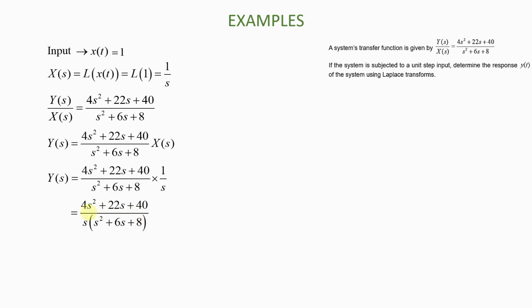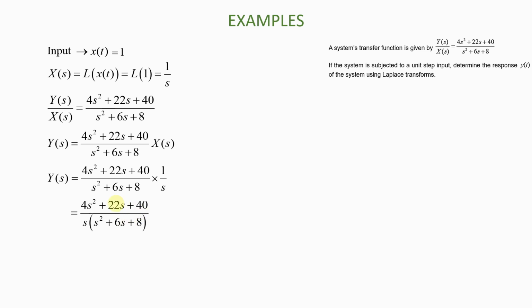So for us to be able to transform this into a simple expression that we will be able to recognize from the table, what we will need to do is to split this expression into a product of simple terms, okay? For instance, if you look here, you can see that you have s multiplied by s squared plus 6s plus 8, okay? Somebody may be tempted to say, okay, let me take this s and multiply into this bracket. That will be a mistake because you will make the expression look more complicated than it already is.